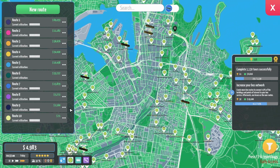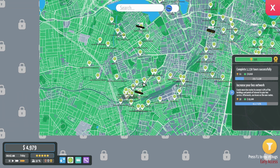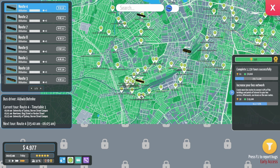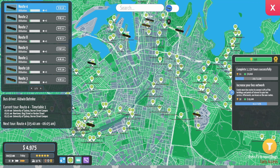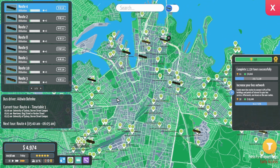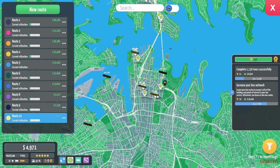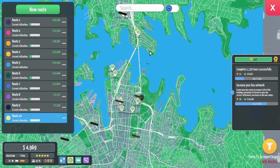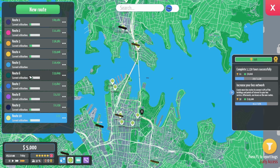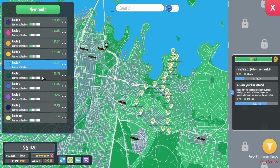Route 9 connects us up a bit better to Route 4. So Route 9 connects up to a little bit of Route 4, a little bit of interchanging there. And then Route 10, where is it here? It's not a huge one, but it starts down here, kind of brings you up here and links these two runs together. Links Route 6, that's the one, I got it right. Route 6 links up quite nicely with Route 10.